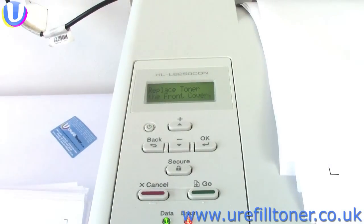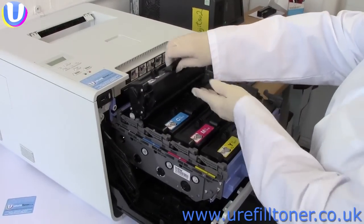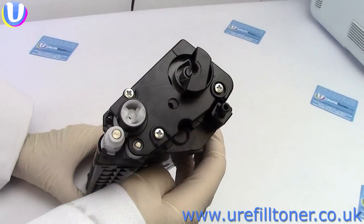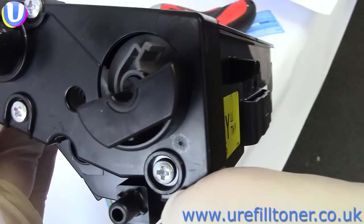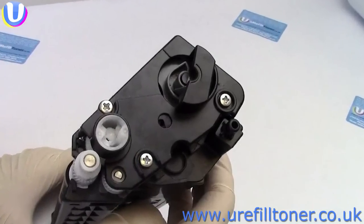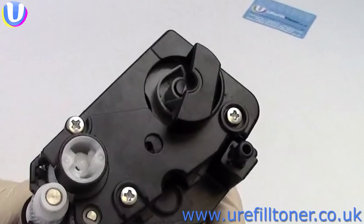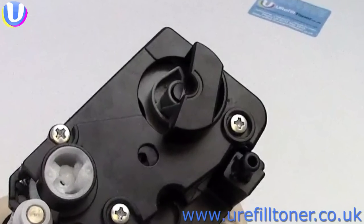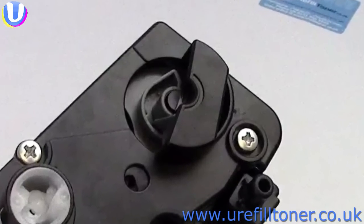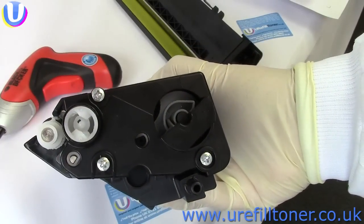But what about if you get the dreaded replace toner message and on pulling out the target cartridge you find this? A reset wheel in the fired position. Not the loaded position, the fired position. Well, that's either an in-box toner that you've already added a reset wheel to, or it's a cartridge that you or someone bought in the marketplace. No bother. Still could be a shed load of toner in it, so you still want to reset it. And so it's once more onto the end plate.